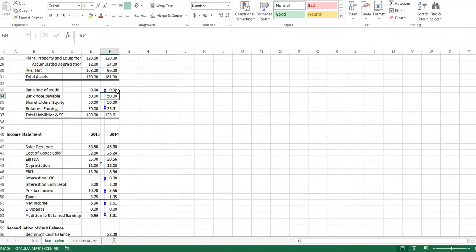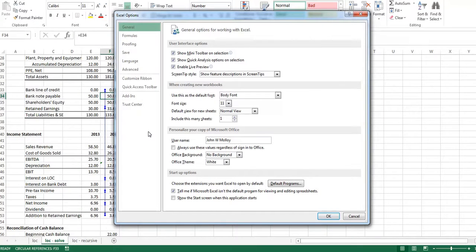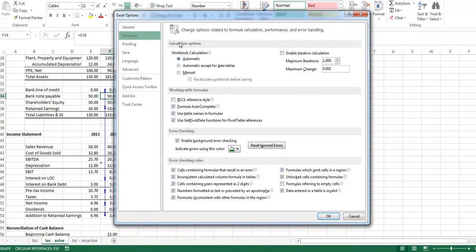Excel has a function here. So what you're going to do is go in the upper left-hand corner. I'm sorry, it's hidden from you based on how I've highlighted my screen. But I'll click that upper left-hand corner, and then I'll get options. And by the way, if you have a Mac, what you want to do is go to preferences and then calculation, to get to the same spot where, after I click on formulas, you'll see the calculation options. So again, in the Mac, you would have preferences, calculations.